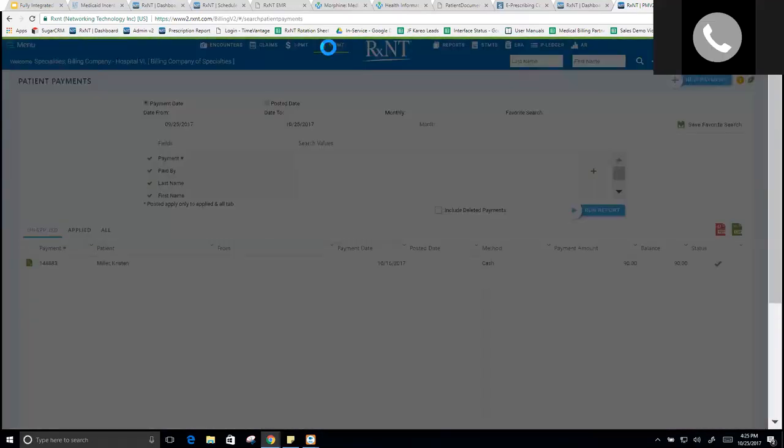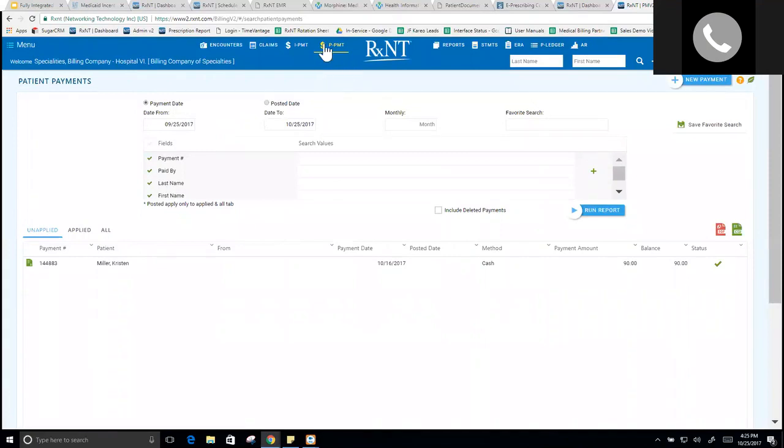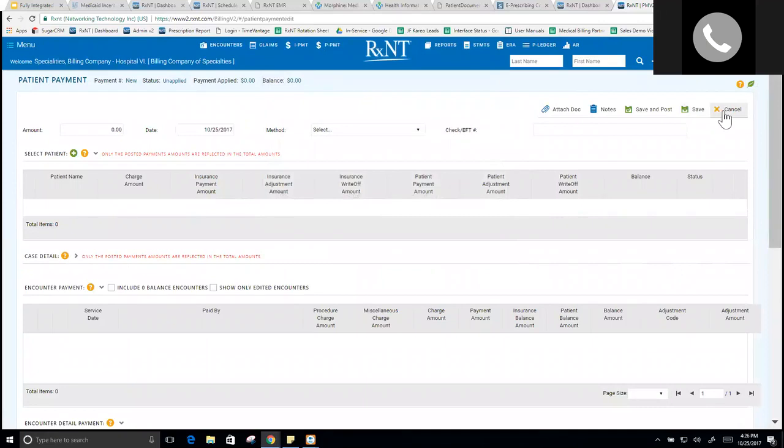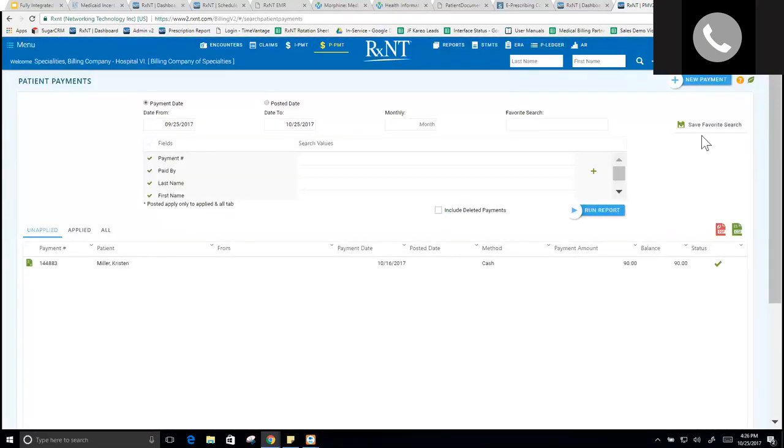If the payment does actually come in via check, or maybe you didn't collect at the time of check-in, you can always add a new patient payment just by clicking New Payment. It's going to look just like the payment does in the insurance screen, but most of the time our patient payments are collected either through the scheduler or through online patient bill pay. I see. Okay. So it's going to register whatever we input into there. Yeah, exactly. Okay.